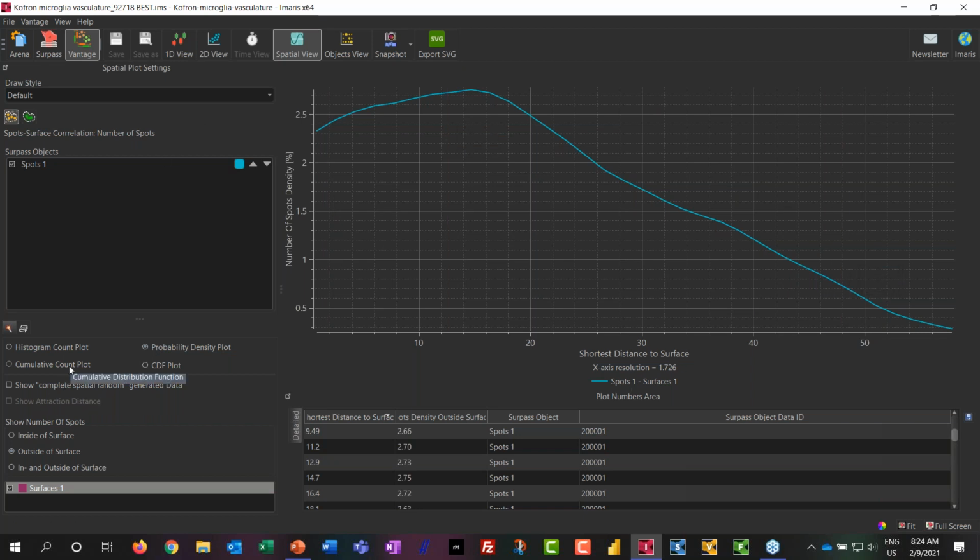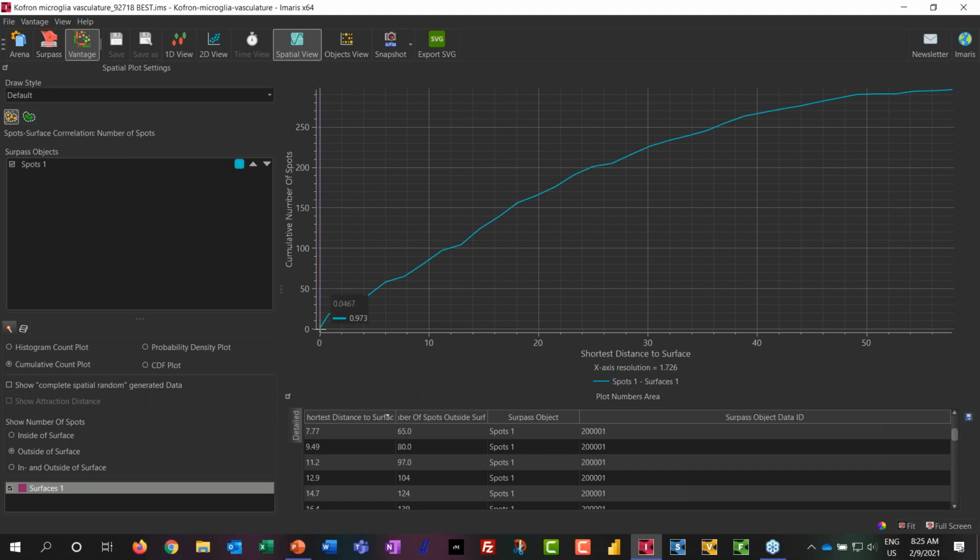We also know that oftentimes people want to not look at the number of objects in each individual ring or shell around the surface, but to add them up and create a cumulative plot. And so this is what that looks like. From 0 to 10, you can see that there are 85 different spots found within 0 to 10.